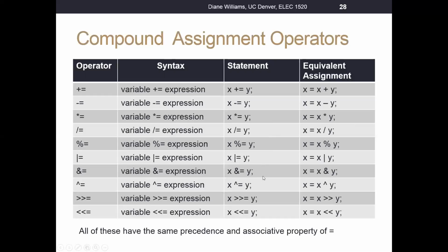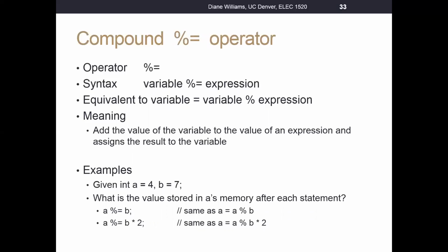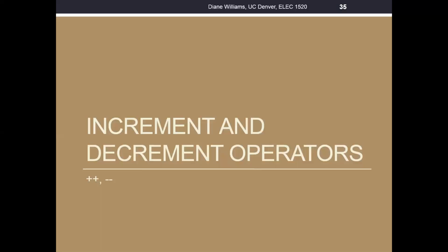These are bitwise operators that we haven't studied yet. We'll come back at a later time and study these compound assignment statements. All right. And there are just some examples in there of how that works. We'll use those a little bit in class. Don't really feel like you need to know them right now. Next lecture will be about increment and decrement operators.